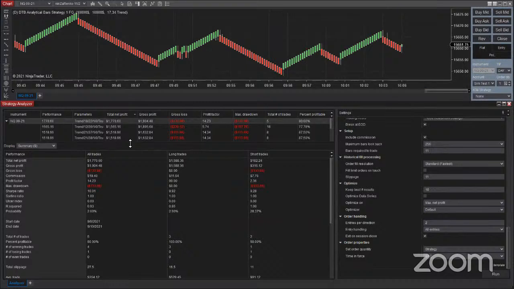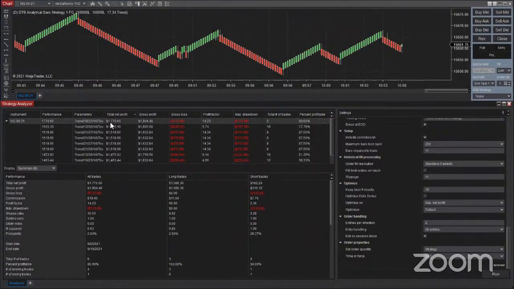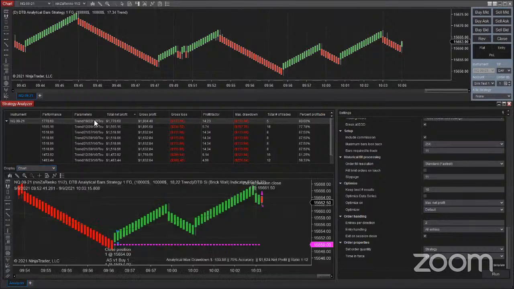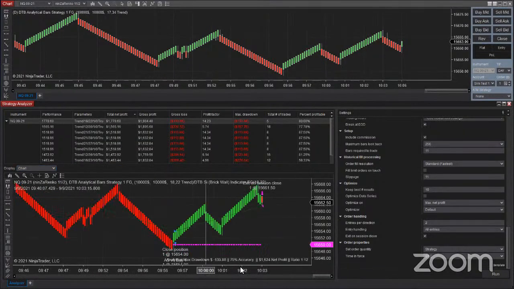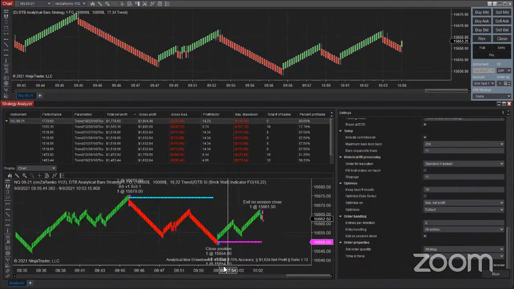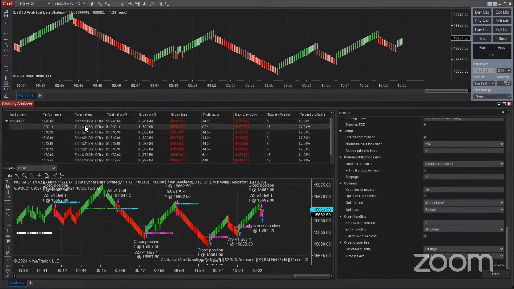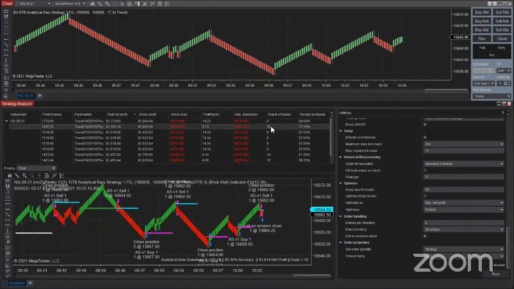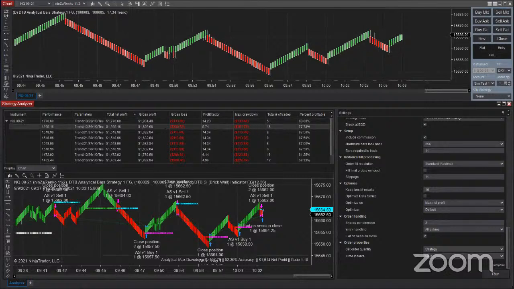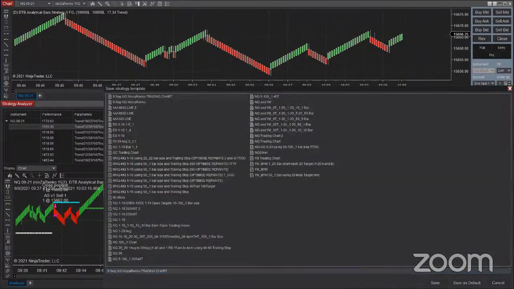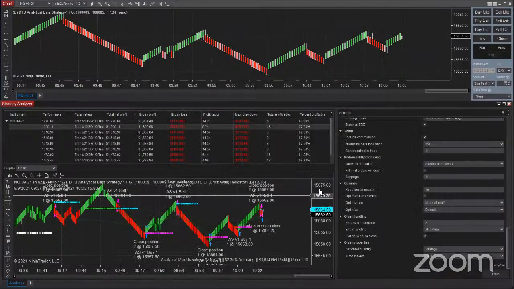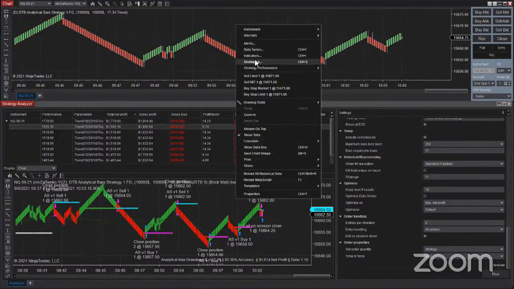All right, so I'm going to just have a look at this chart over here. So chart. So 1822, just looking at a few of the settings. This one also looks pretty good. There's a lot more positions too. So I'm actually going to save that one. So template save. I'm going to run that one there just because it looks like it's got a bit more activity on it. And let's see how that runs.